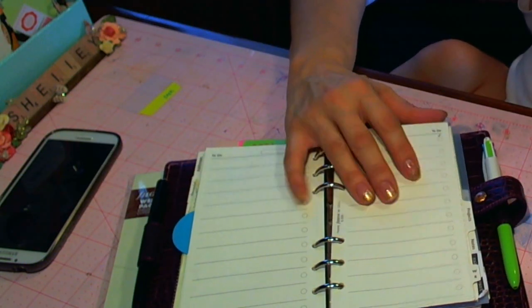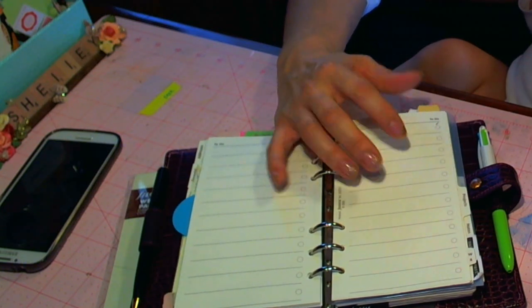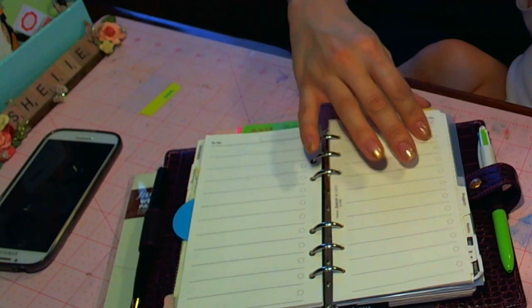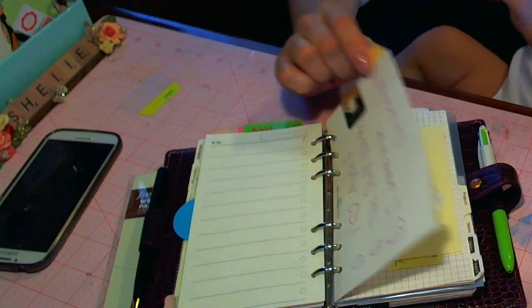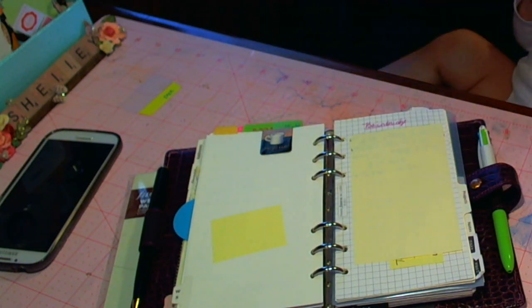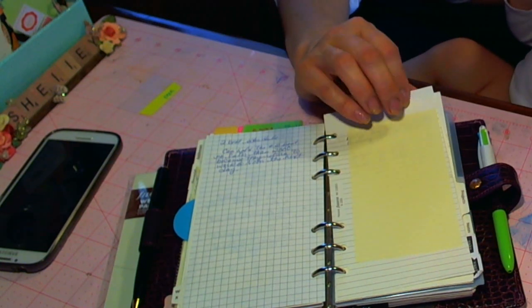This paper I still don't really care for. I tried using it and I'm still going to use it until it's all used up, but the lines are just too far apart spacing-wise. I took the W from the address dividers and for work, this is like work stuff — some handy notes. I think it's time to purge some of that now for 2014.